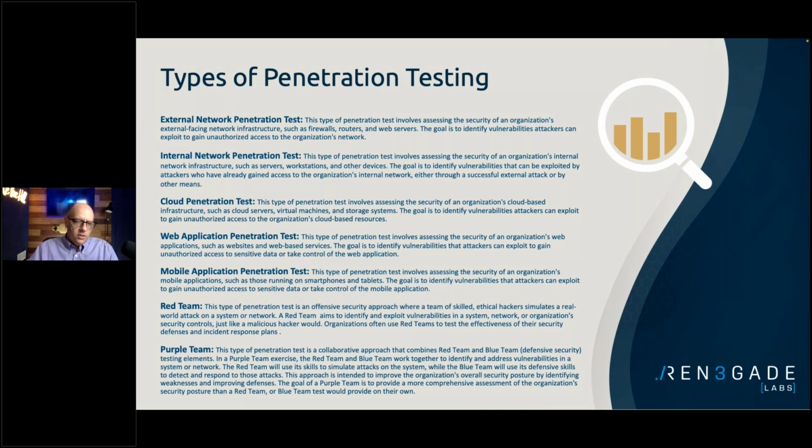Mobile app penetration testing is the same thing, except looking at the application on your mobile phone, on a mobile device rather, and seeing what other interesting things can be done. Can you break out of that? Can you do other things on the phone? If you root the phone, what might you be able to see? So the good guys breaking your application, trying to see what the bad guys might do with it.